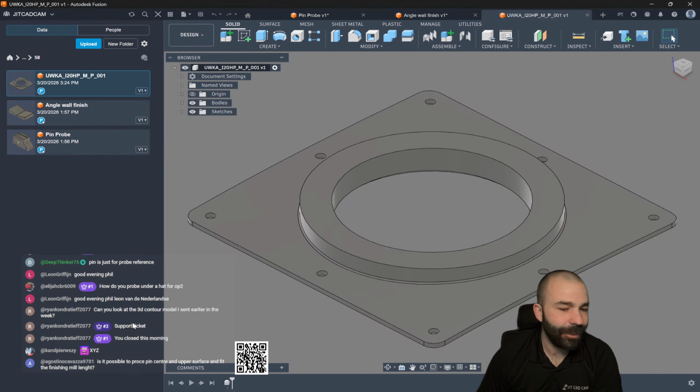So, now we got our part pulled up. Let's go ahead. Jumping back over. Ryan, what was it that you were trying to do on this part? Trying to contour the large 4.5-inch boss on this part, and unable to do it with 3D contour. How to contour the external part of the bore?